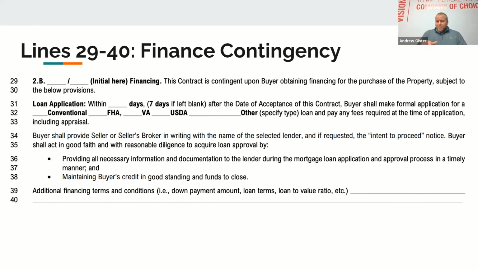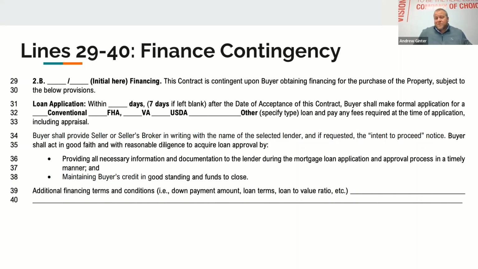Now you'll see at the bottom there, that blank line number 40. This kind of takes the place of the stuff that's normally on our first page, where you'd lay out the purchase price and then the earnest money and then the down payment and then the loan amount. And I've told people constantly when asked that it's really important to fill that out, because that kind of cements what your financing contingency terms are. If you don't put any down payment in there, you may not end up being qualified for the 20% down you plan to put down, but you could put 15% down. And if it's not in there, you're kind of stuck. Here, you can fill stuff like that out and make those terms of the financing contingency.